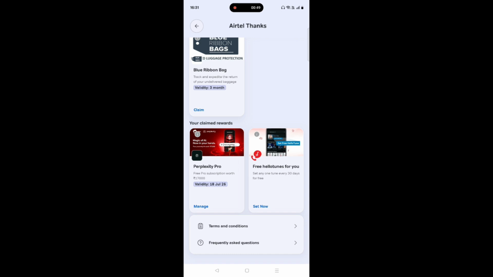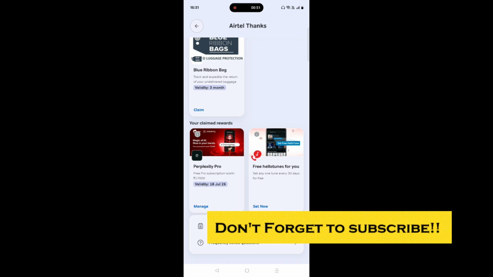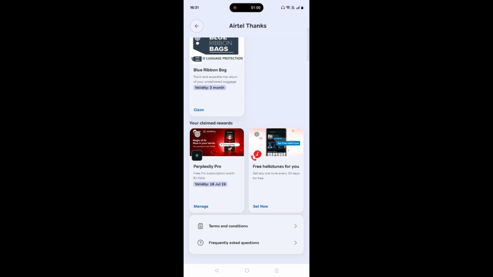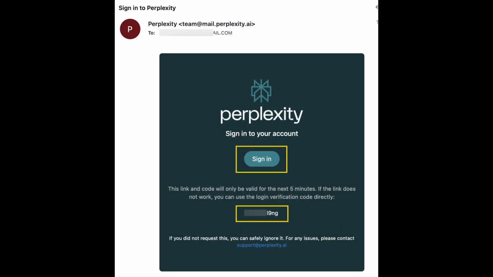But you probably will get an option here to click and continue, and when you do that, it will take you to the sign up page of the Perplexity Pro website on your mobile screen, where you can just sign in using your Google account, or you can continue with the email that you wanted to go with. Enter your email and it will send a code to your email address for verification.